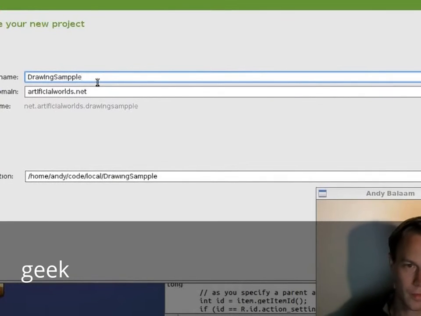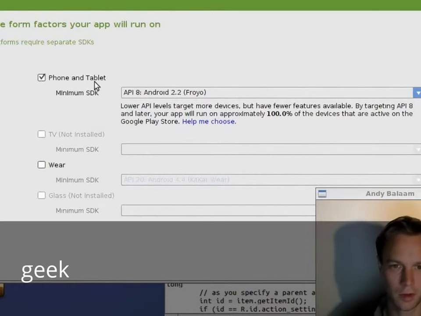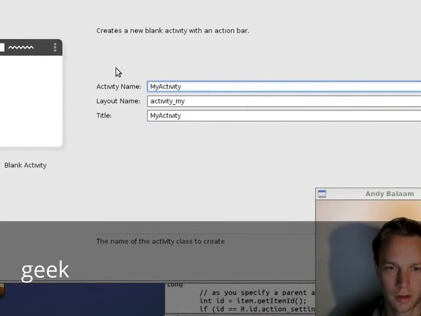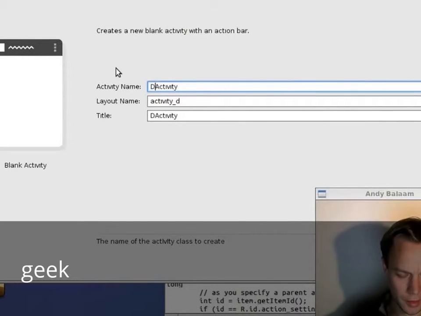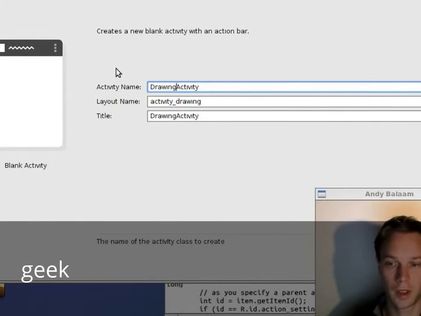sample. If you're following the other videos, you can obviously do all this stuff inside one project. I'm doing them as separate projects just so that these videos can stand on their own. So I'm making a new activity called drawing activity, and if you were doing it all in one project, you would just launch this activity in the way that we saw you launch a new activity in the last video.